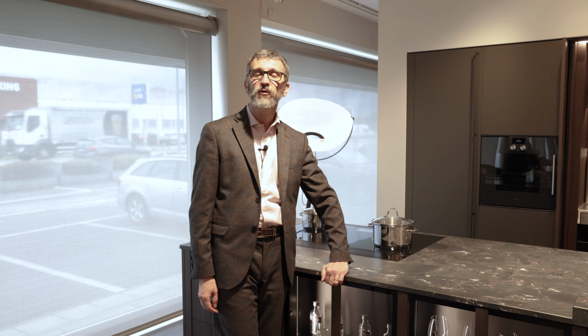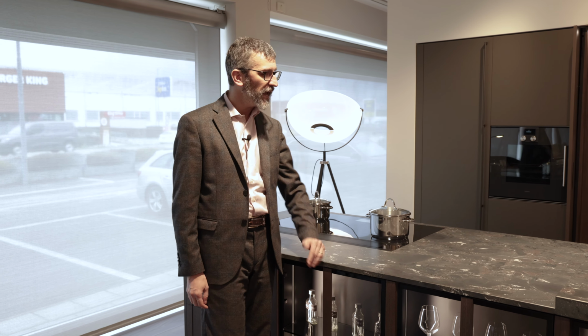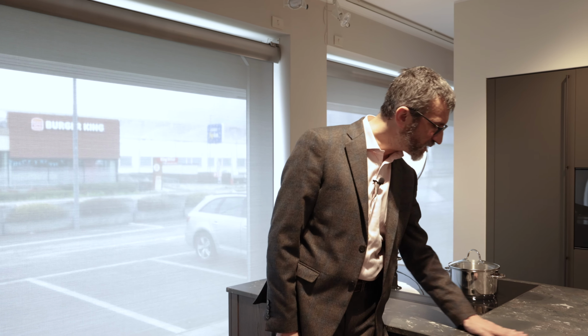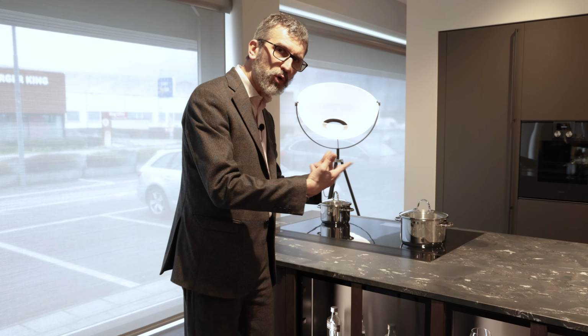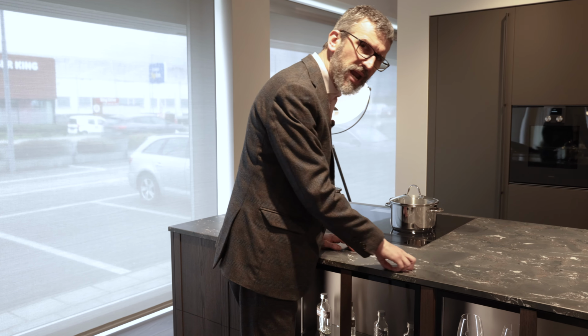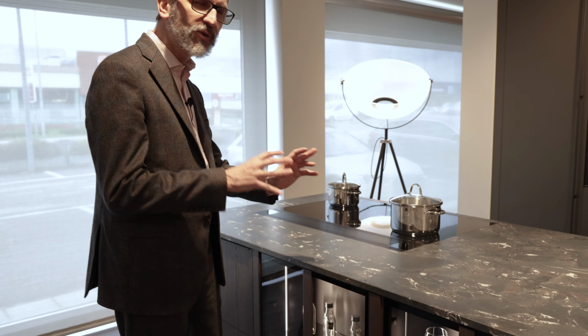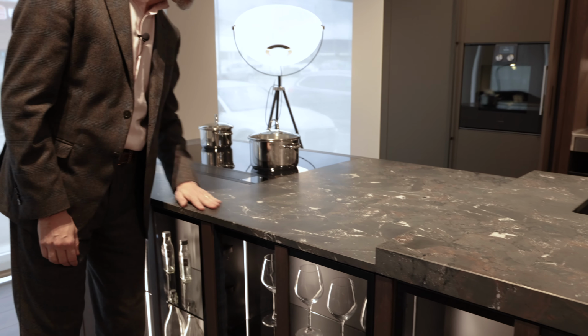This is called Infinity. It comes from the northeast of Brazil, and this is a quartz-based marble, so it's very hard and very resistant to acids for being a natural marble. Often the Infinity marble leans more towards a dark gray black color. This is more grayish, greenish, and we like it very much.